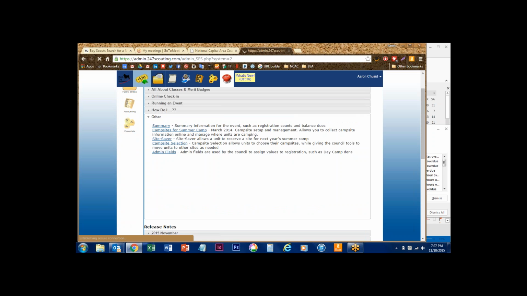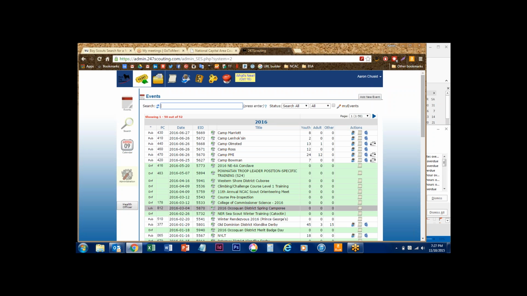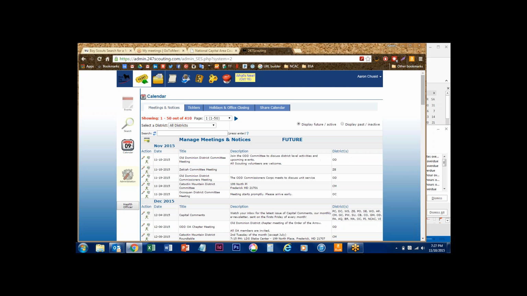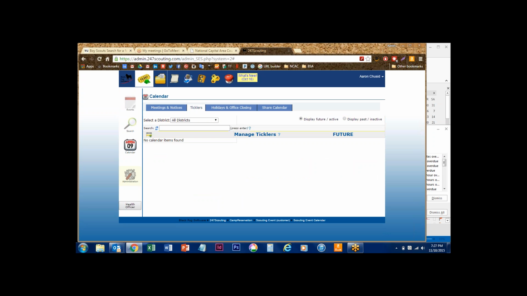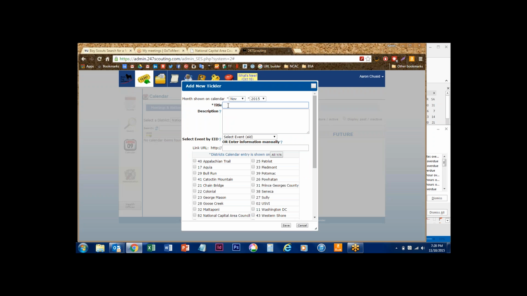Basically, a tickler is a reminder that pops up automatically, reminding you of something like, recharter time, recharters are due, or, be sure to set up your popcorn sale. So let's set one up. We'll set one up called Recharter Reminder for next month.